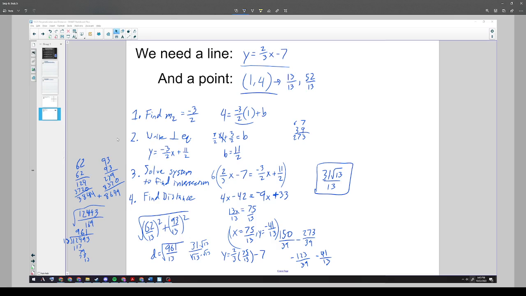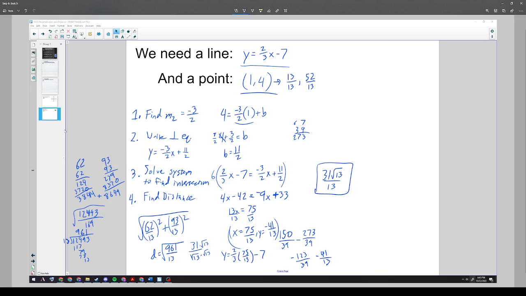And if we wanted to, we could approximate about how much that is. So square root of 13 is between 3 and 4 because it's between 9 and 16. So it's somewhere between 3 and 4. And so we have maybe about 100-ish here, so I'm guessing this is somewhere around 8 if we actually typed it in a calculator, just doing a rough estimate based on what the square root is. So there is another way, but we can solve this.